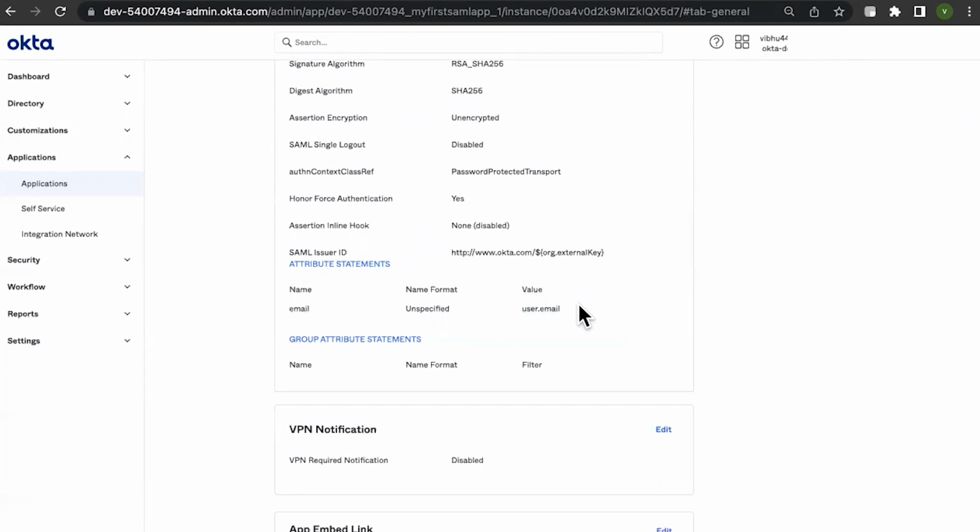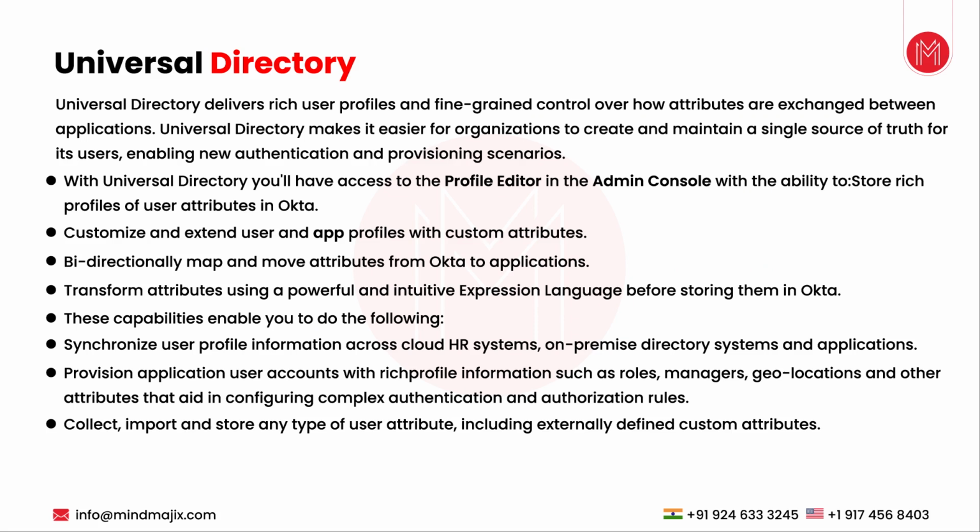The user profile is also going to have certain attributes, or objects, and similar is the case with the app profile. The only difference is that the user profile corresponds to your Okta environment, whereas the app profile corresponds to the application which is integrated with your Okta environment. So whatever attributes you have in Okta, you can use them with user dot something, and whatever attributes you have in the application, you can use them with app dot something. All of this you can customize and extend within the Universal Directory.